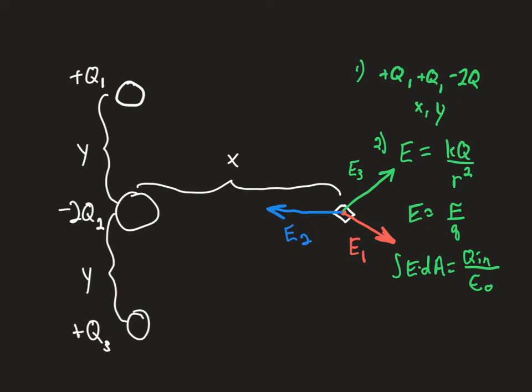And how about E3? Where's E3 going to go? Away. So if I'm going away, then I'm going kind of up at this angle. That's my E3. Yeah. So I've identified where all the fields are going.